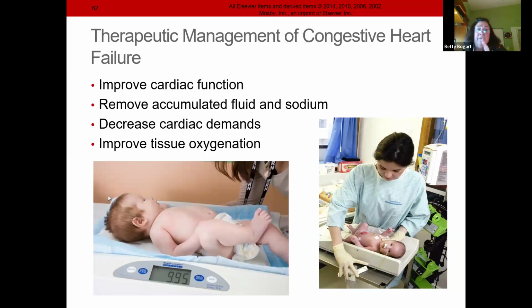So, what is our goal? Well, number one, we want to get rid of that fluid, right? Simple furosemide, Lasix. We use this on infants. Another thing, digoxin. Digoxin slows and strengthens the force of contraction. How do we know that's working? Well, the weight will go down. The kid's not going to be so tachypneic, tachycardic. It's going to be breathing easier and going to be a normal kid eating the way it should.